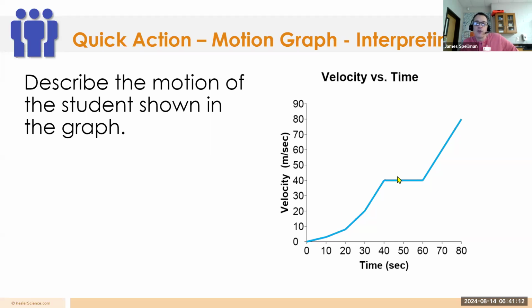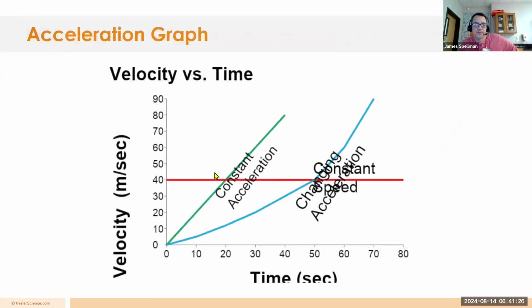You can't go wrong by continuing to repeat whatever is on the y-axis when you're interpreting this. So if you see the line go up, whatever is over here goes up. If it's a velocity graph, the velocity is going up. If it's a distance graph, your distance is what's going up.